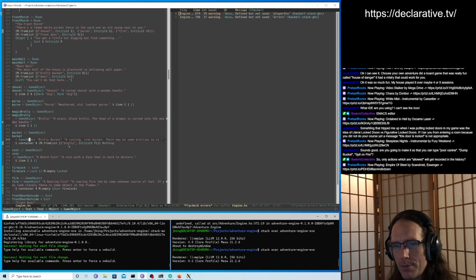We can mix and match these verbs. So in our scenario where we're trying to model this idea of the fire, this container that has a lock on it, this sort of metaphorical lock, when you use a verb on it that's attached to the key item, that verb will be able to look at the player state to make sure they have, say, water in their inventory, the right entity ID associated to this lock, to unlock it. And then we can change the state of the lock to unlocked and update other stuff.